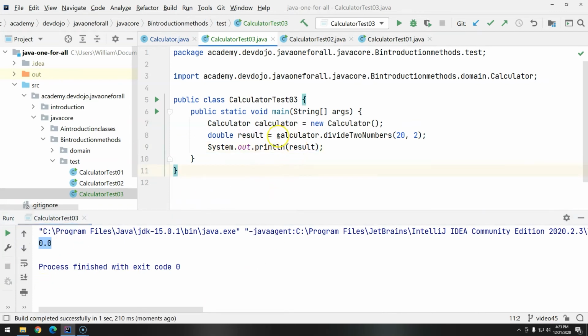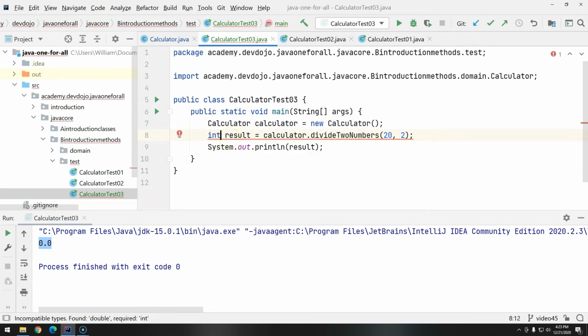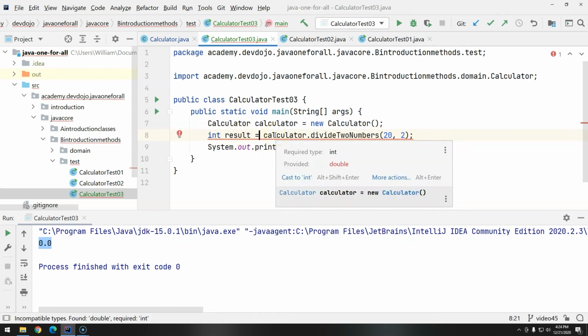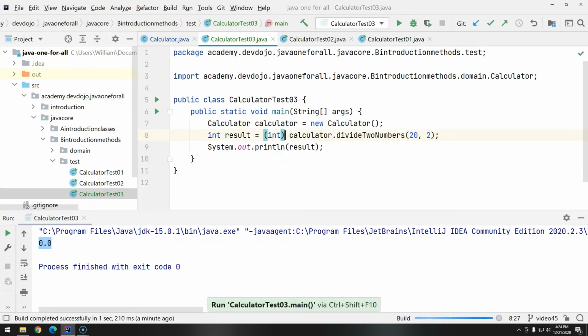So the result that we have here is basically following the same rules that we have for creating variables. For example, now this is double, but if I would like to store the return of dividing two numbers, that is a double, and if you hold Control, you can see by hovering over the return type. So if I try to say, okay, I want to store an integer, you of course have a compilation error because a double cannot fit into an integer, but you know how to solve that by doing a cast, and you'll get the same result in this case because the number is pretty small.